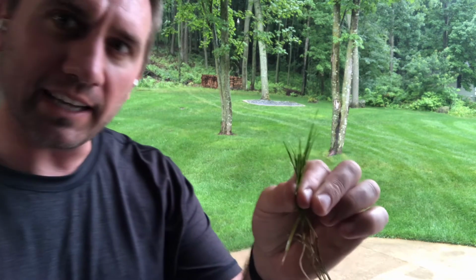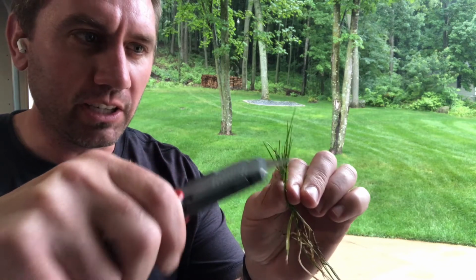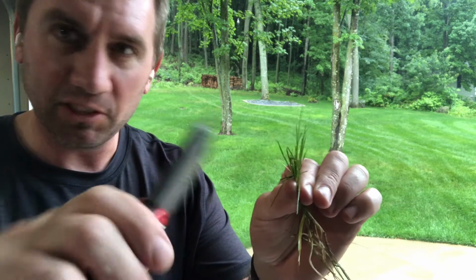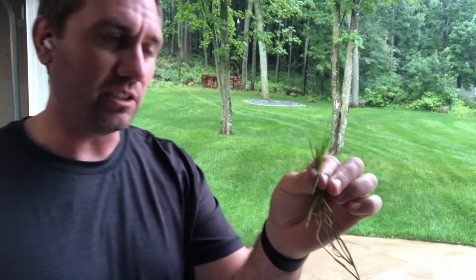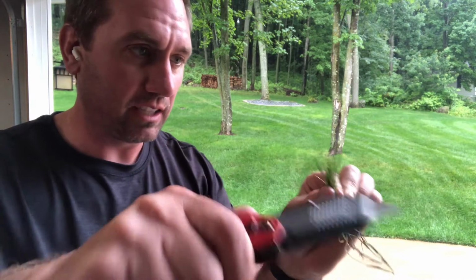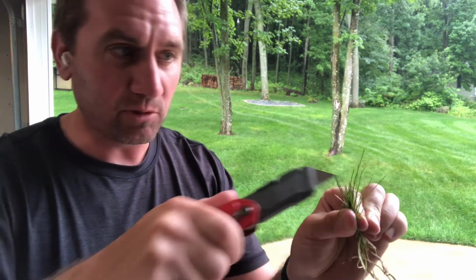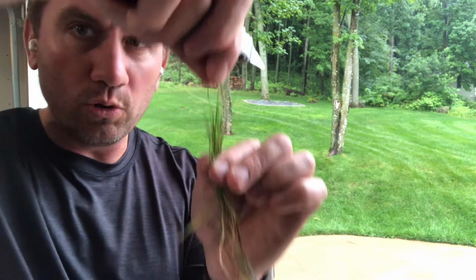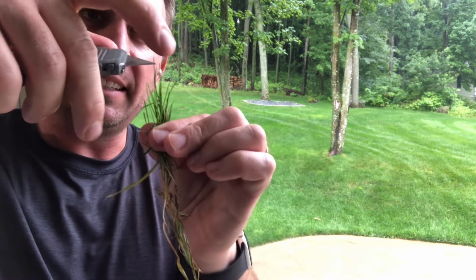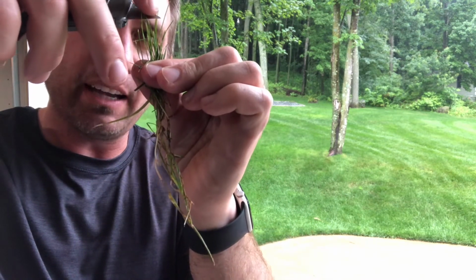So I've got a tuft of grass here, and I've got a knife. If we just put that across slowly, this is a relatively sharp utility blade, the grass will not get cut. So it relies on two things to actually slice these grass blades off. And that one is speed. So this is coming across really fast. But you can see here, I got one of them with that. But as I'm doing that, you notice the grass blades are pushing over.